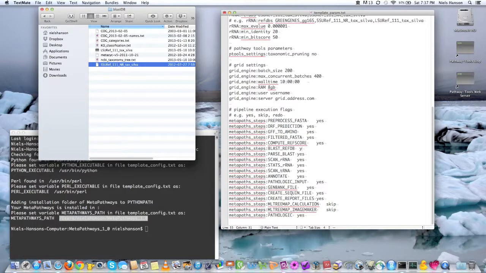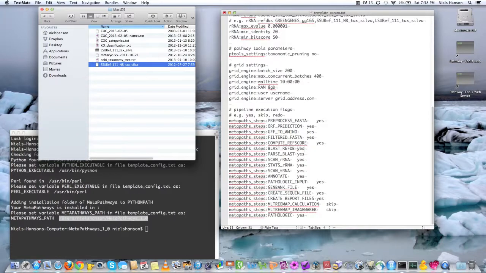And so blast refdb is the only one that you can set to grid currently. And if you set that to grid, you have to have these things set up, and you also have to have keyless entry to this particular grid set up on your machine, so that we can send instructions to the daemon to do your processing for you.